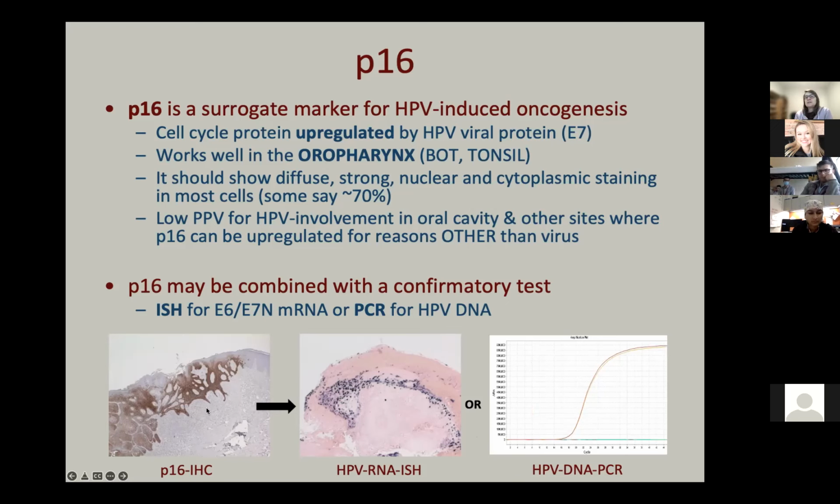If you have a P16 positive lesion that is outside of the oropharynx, this should not necessarily be regarded as an HPV positive lesion, because in the oral cavity, in the larynx, in other sites, P16 certainly can be upregulated for reasons that are not related to the HPV virus. So we just had a case the other week that was like an epiglottic lesion, and it was carrying a little bit onto the base of tongue. A P16 was performed by the outside institution. It was kind of moderately strong, and HPV is negative.